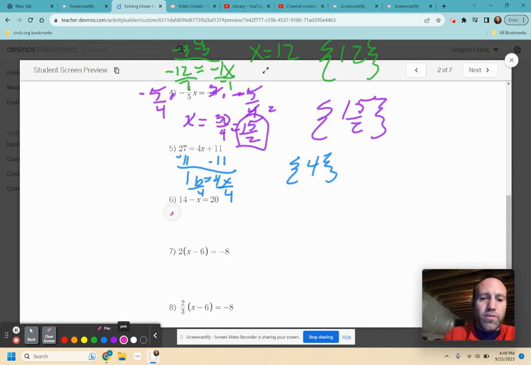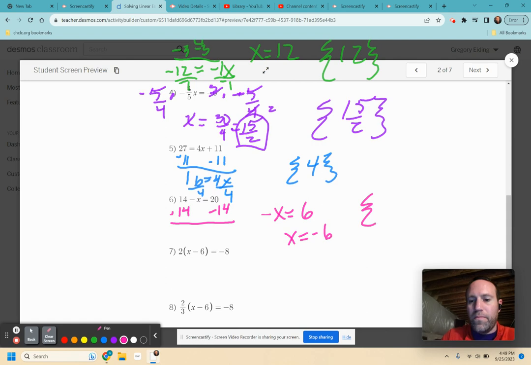For the next one, subtract 14 from both sides. So again, I am working the opposite order of PEMDAS, starting with addition and subtraction. That 14, even though it's not subtracting 14, it's subtracting x. So it's a positive 14. We're going to subtract 14. We get -x is equal to 6. So that means if we divide both sides here by -1, we get x is equal to -6. And notice, guys, that my fancy curly bracket here isn't perfect. That's okay. I mean, it should be, but it's fine.